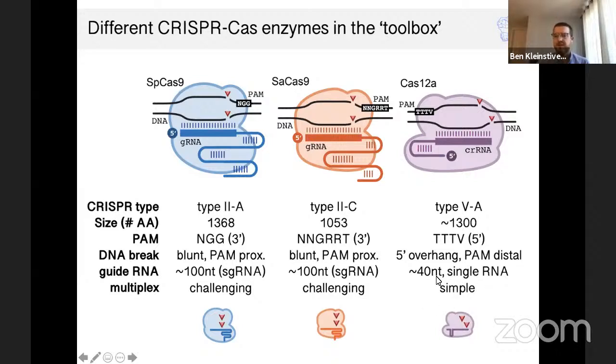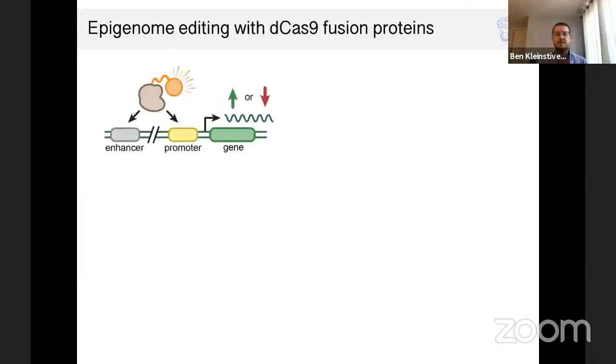And these enzymes are naturally very effective at multiplex targeting in cells, which means they can edit more than one site simultaneously in a cell because they can process a transcript of several guide RNAs into single guide RNAs. I won't expand on that, but there's a lot of literature describing how you can target efficiently several sites in a cell with Cas12 molecules. Okay, so those are just a few of the very many different CRISPR nucleases that are out there with different properties. In the next few slides, I'll just describe to you some of the common adaptations of CRISPR molecules for different functions in genome engineering.